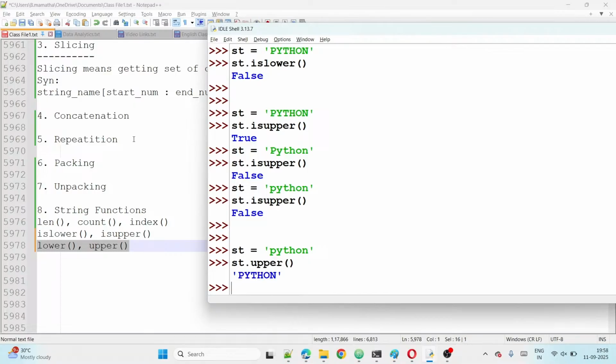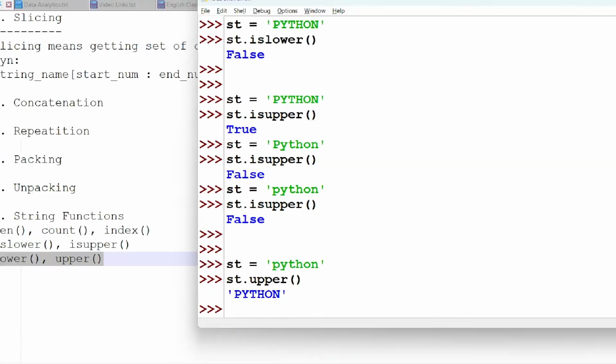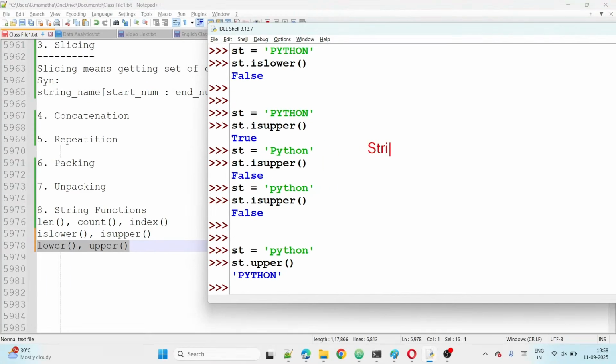But guys, I told you one point: string is immutable. That means once you create the string, it cannot be modified. But we may have a doubt, sir. A string is taken all lowercase, but conversion into uppercase is done. It is called modification, sir. But why is string immutable, sir? We are converting lower to upper. That means modification is done. Then why is string immutable? You may have this doubt, right?